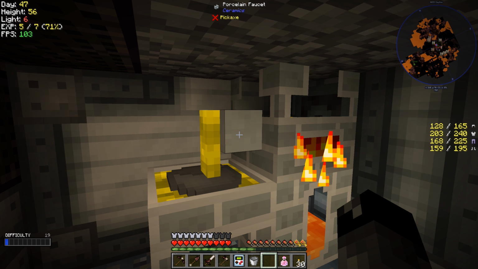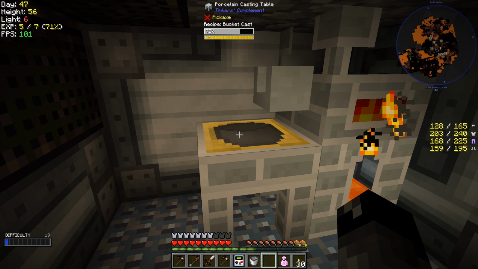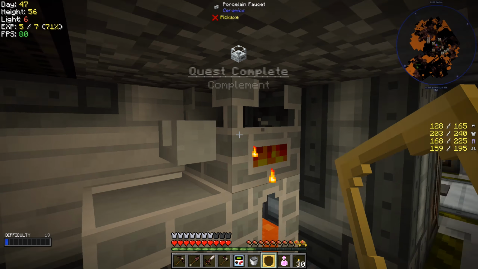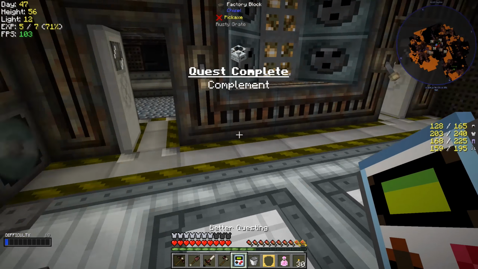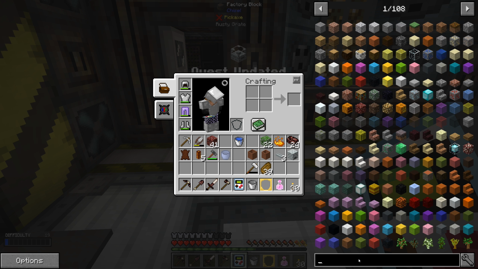Anyway, so let's right click that. So we're pouring gold onto our stone bucket here. And there's a bucket recipe. So we have both the bucket and the bucket cast. And that should complete the quest, which it looks like it does. Awesome. So that's going to give us a choice of a loot chest, 2 chance cubes, an iron toolkit. I'm not sure what that is. And 4 porcelain channels. Let's take a look.